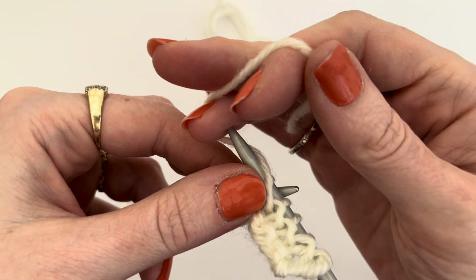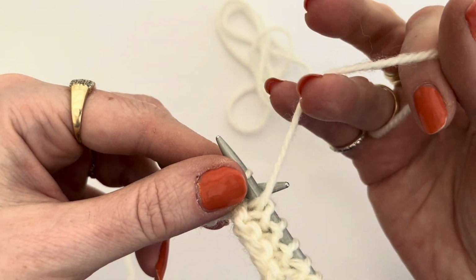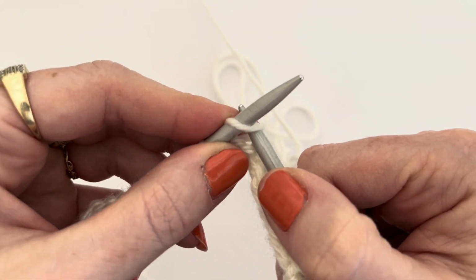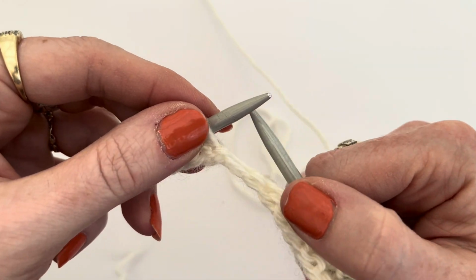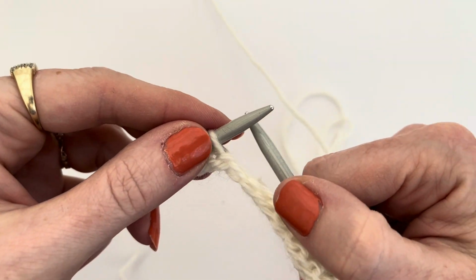So look, again, it's not massively different to the knit stitch. The biggest things are where your yarn is and how your needle's going in. So your needle's going in from this side rather than that way on a knit stitch. So we're going in from this side and our yarn is wrapping that way round instead of left to right. And obviously the needle that we're going onto is on the top here rather than on the bottom.